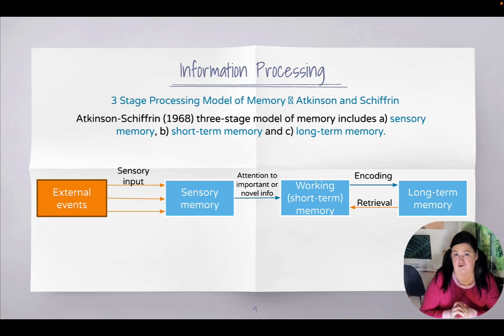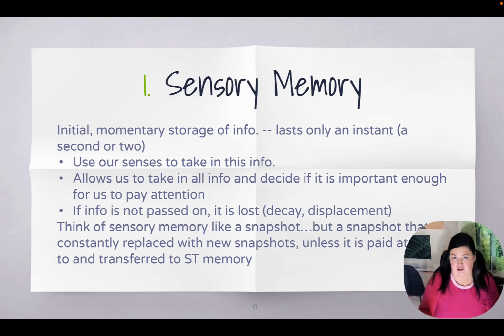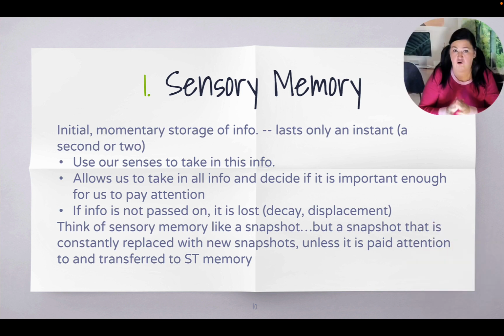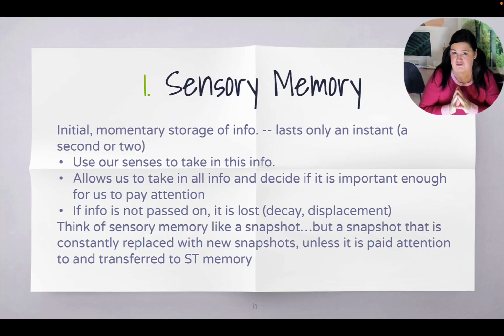So think of sensory memory as kind of like a snapshot, okay? It's on a constant replay, right? Think of closed caption TV, right? You're watching your Nest camera or your Ring camera, or even a camera in a store that is filming from above. All that information that you're seeing on the screen is only there for a moment, and then as soon as you see it, it's gone. Okay? Unless you press record on that machine, it's only there displaying what is there on the screen for that moment in time, the moment that you're watching the information. You're watching it in real time, and then it's gone.